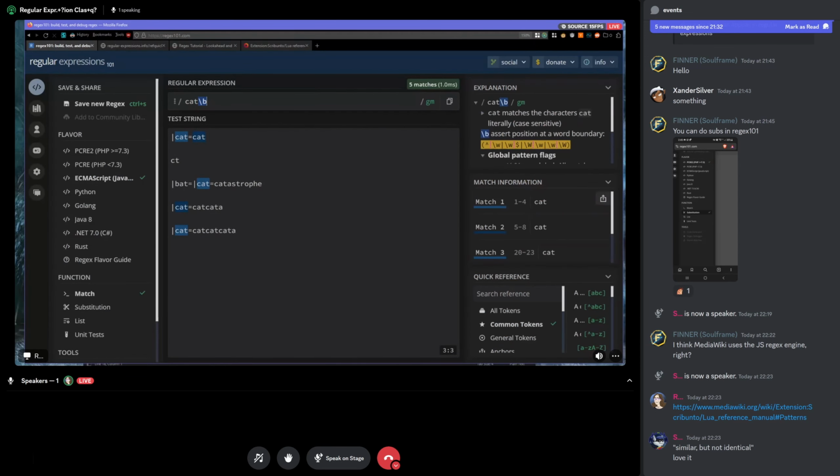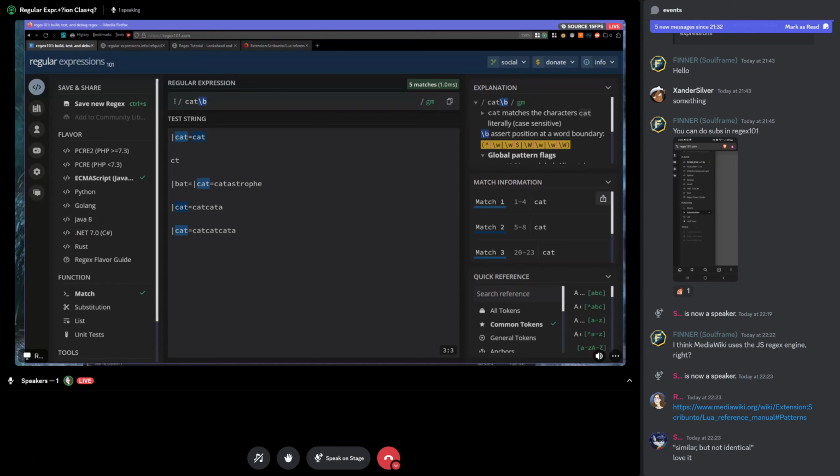Excuse me. So \b is a boundary character, or rather a boundary assertion. It's not a character, it's an assertion. \b is a zero-width assertion, just like lookaround. It consumes zero space, but it says this has to be the boundary of a word. And it is so helpful. It is the most helpful thing. Often I'm writing a normal find and replace, not even using regular expressions, just normal characters, but I want to make sure that it's whole words only, so you add a \b here.